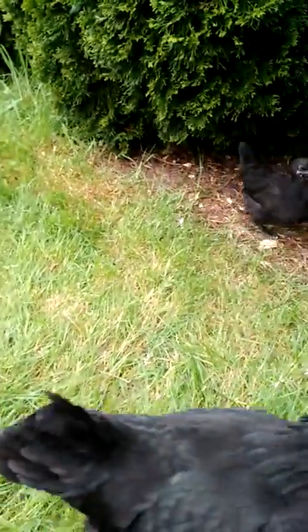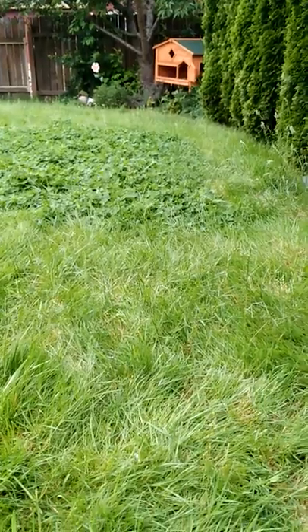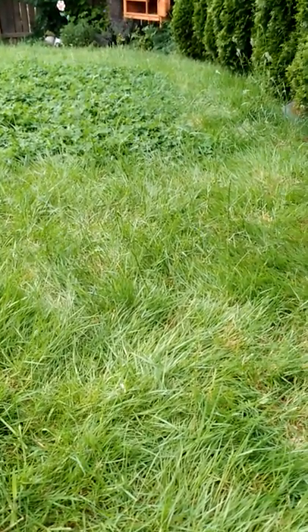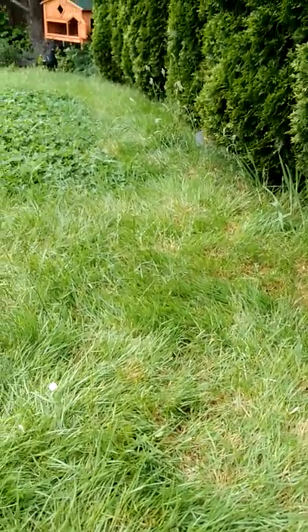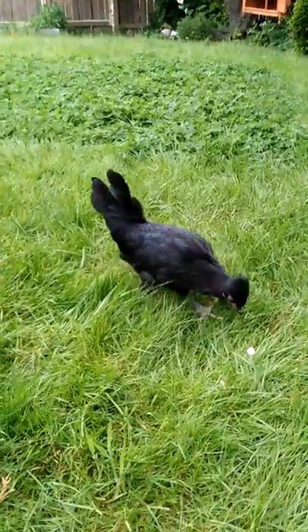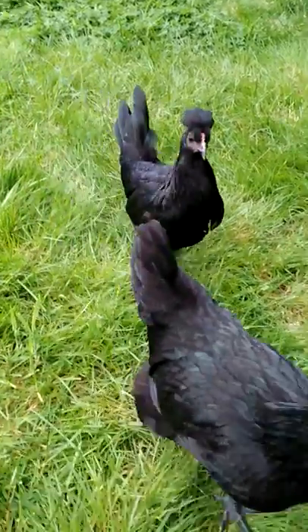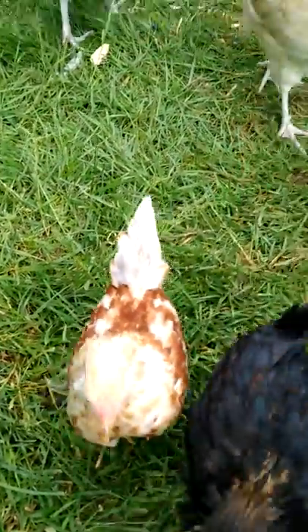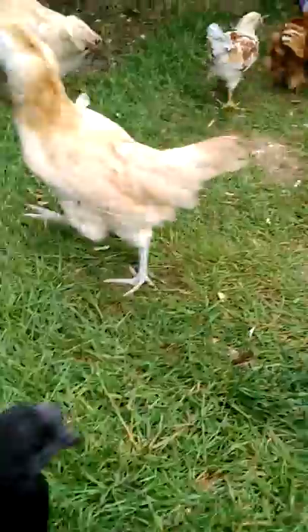And last but not least — we are missing someone. Oh, Bellatrix is still over there. And I'm assuming that's where my Mr. Egger Bantam is as well. Hi Bella, come on. I don't think they really know their names but that doesn't stop me from using them. Oh there she is — there's my Bantam Easter Egger. Hello. Little white, kind of a splash-colored one.